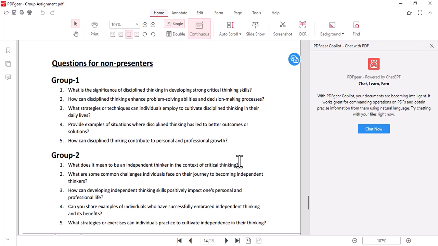There are some challenges in becoming an independent thinker. There is social pressure to conform to popular opinion and society norms, lack of information literacy, and limited exposure to diverse ideas and experiences also restrict one from being an independent thinker, and also fear of disagreement discourages one from expressing his or her disagreement.